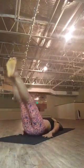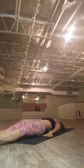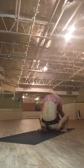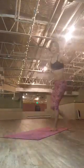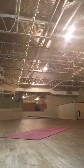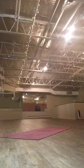Then, working on your drop backs, push your pelvis forward, inhale, and then exhale, take your hands down to the ground using your breath. Then, send the hips up and forward, and inhale, come up. Exhale, send the hips forward, and drop your hands to the floor, rolling through the spinal extension. Inhale, hips forward and up, follow the extension. One more time, hips forward, exhale, drop the hands back down to the ground, and then inhale, send the hips up and forward.